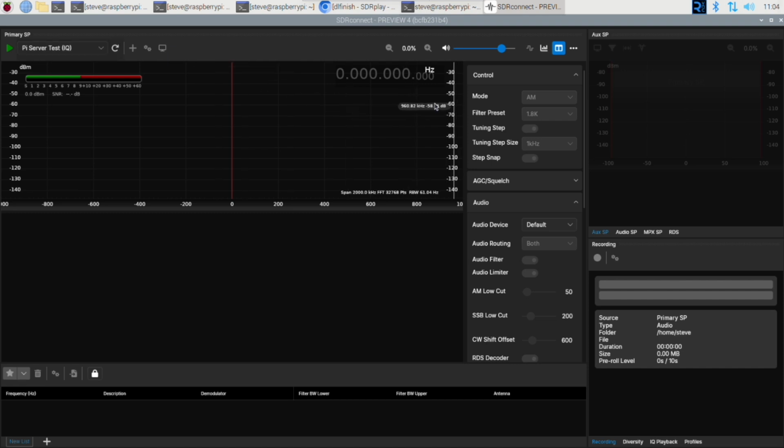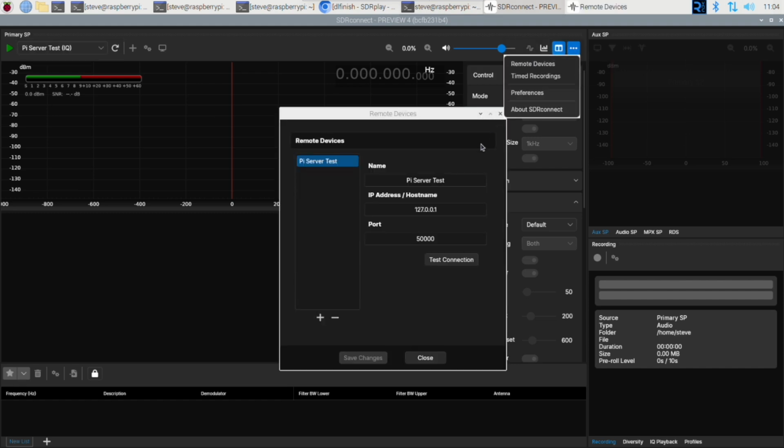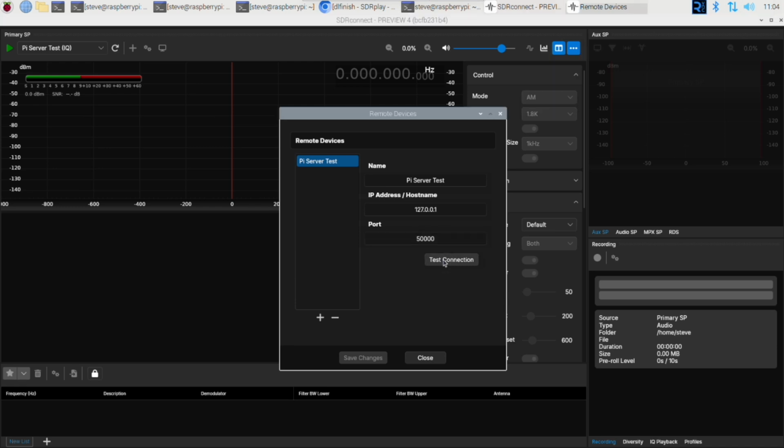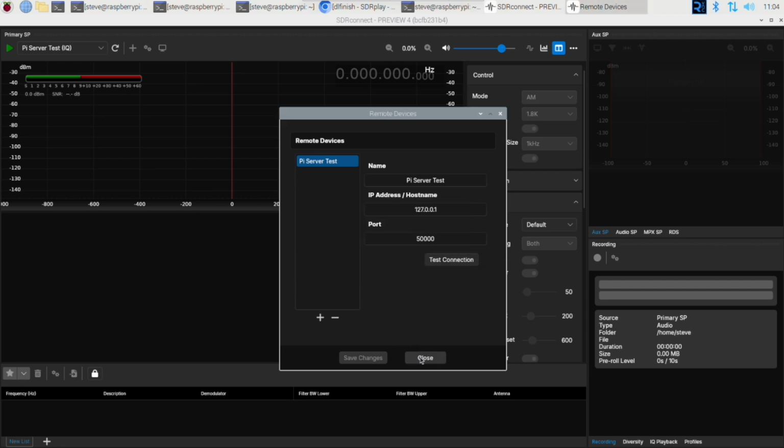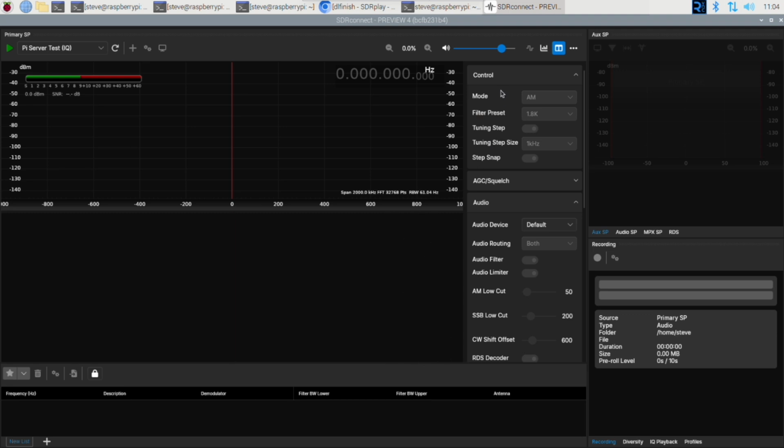So the way we can test if it's working or not is we can go to remote devices. By way of a test, I created a remote device called Server Test. I'm running this on the same machine as the server, so I can use the localhost IP address, which is 127.0.0.1, and by default the service will run the server on port 50,000. So I can just click Test Connection. It says connection to server is successful, so I know that indeed the service is running. And it's as simple as that.